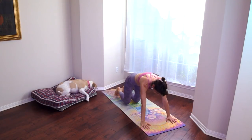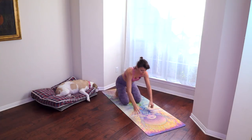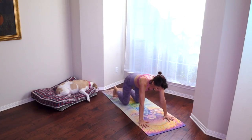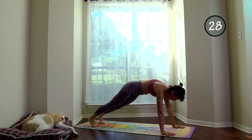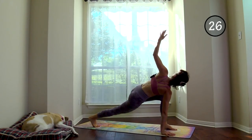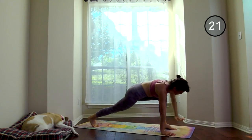Rest and prepare for the opposite side. Really feel your core as you're stepping in. It's a good opportunity to use movement in a conscious way. You can circle the arm out.